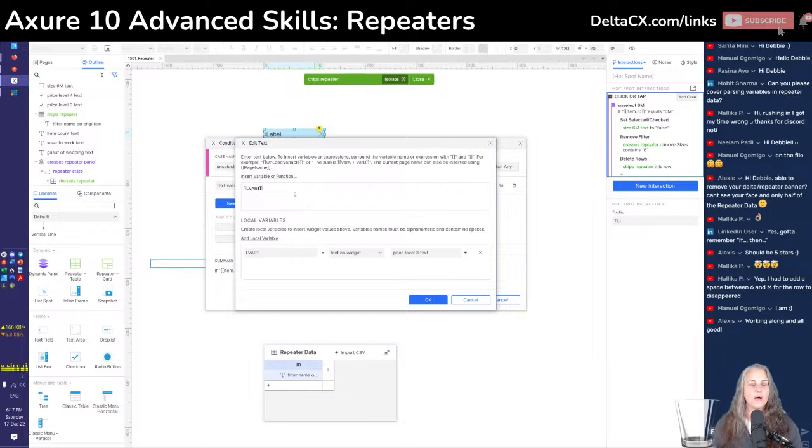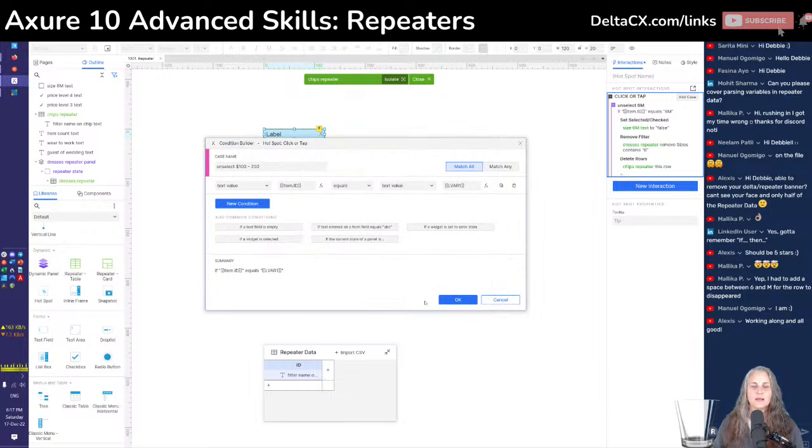So lvar1 is the local variable, just shorthand. lvar1 is the text on the widget, price level 3 checkbox. Hey Axure, is the text in the item ID, so the repeater data, the same as this checkbox over here? If so, there's some stuff I need you to do.